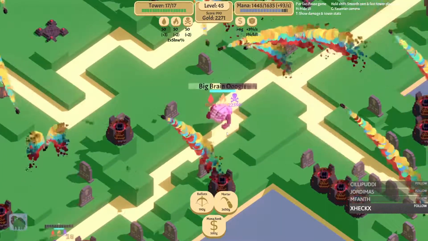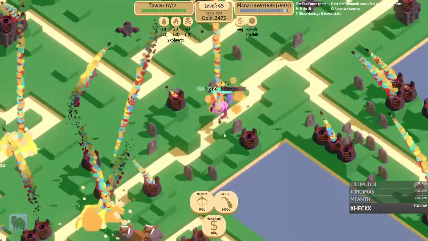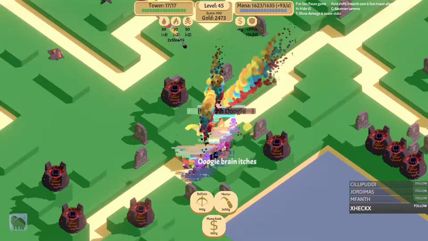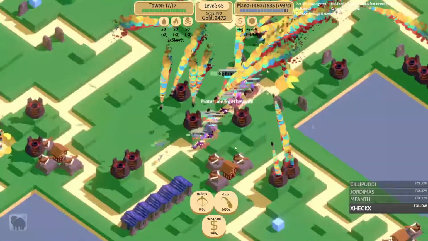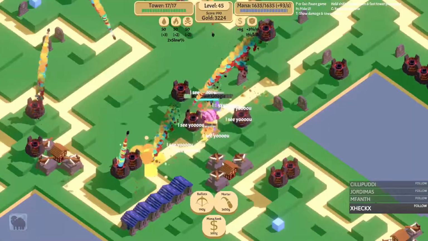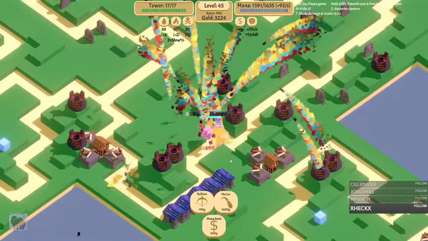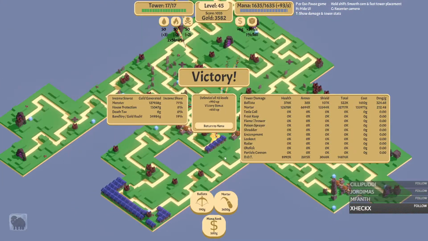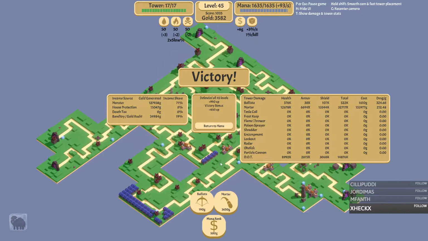I wish you could double click and it would follow him or something. Or like a hotkey press. Something, you know. Pretty sure we got this in the bag. This whole little army that he summoned dead. Victory! Sticks and stones. GG.